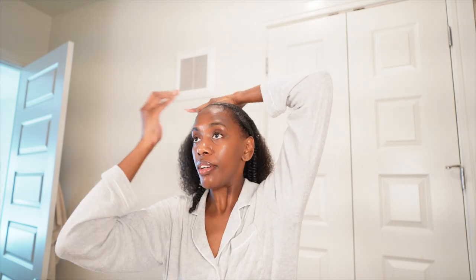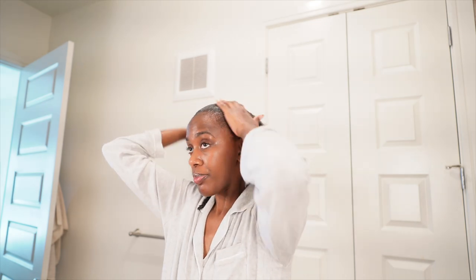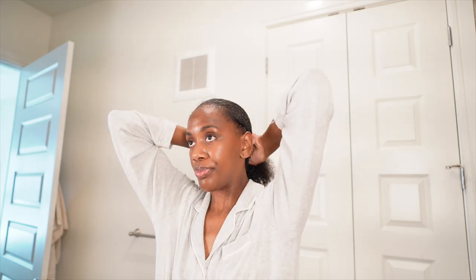So I'm gonna grab some of my Eco Gel and put this on the top, because of course we want it to be very, very sleek right here, because this is where your wig is going to lay. And if this is not sleek, then your wig's gonna look like it's coming up off your head. And I'm gonna include all of these twists into the ponytail back here. Oh my gosh, I'm causing flakes. Oh well, it's still gonna lay sleek. Well, at least we know these products don't work together, so don't be me, but we still gotta add some more gel.